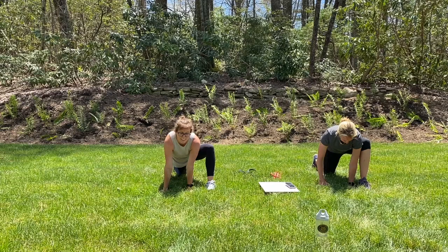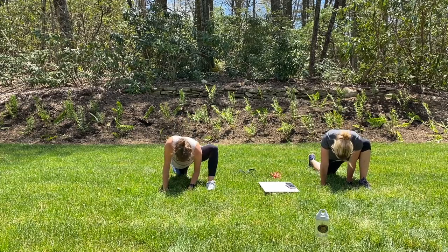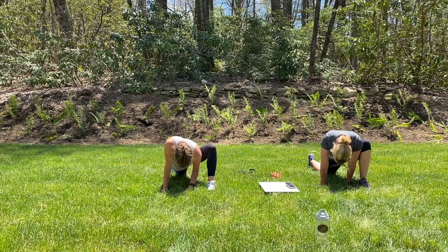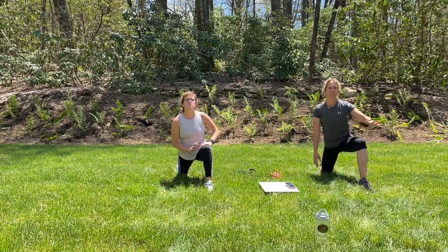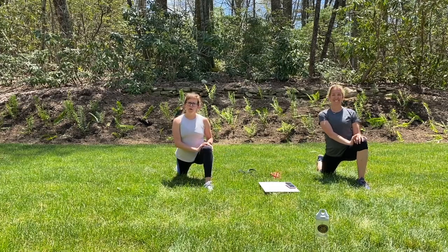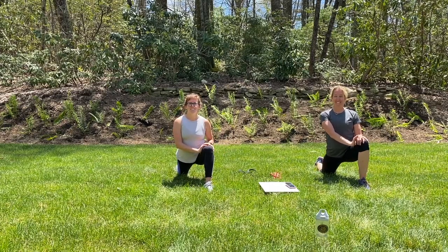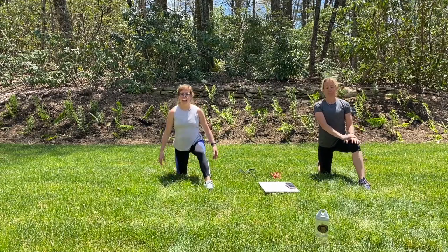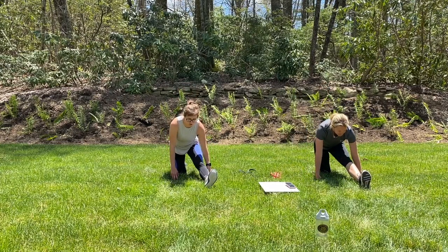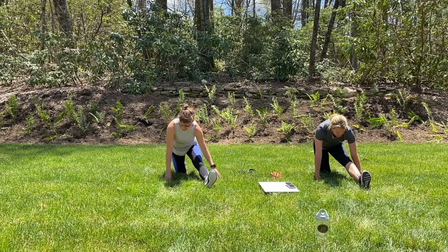Both hands are on the inside of that foot. Lower that head, lower that back, just relax towards the ground. Good. Both hands up to that left knee, keeping it bent. We're going to push the hips into the mat. Straighten that front leg, and lean as far forward as you need to in order to feel a stretch. Beautiful.